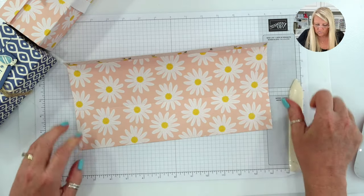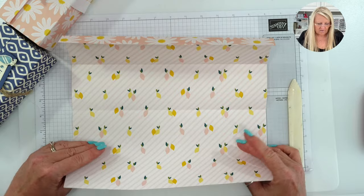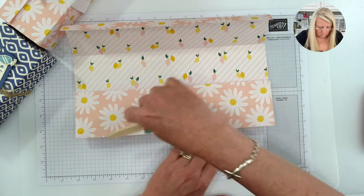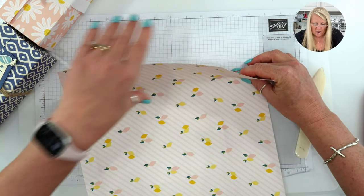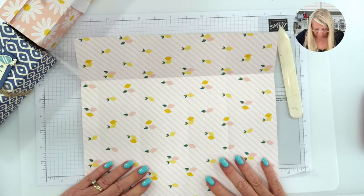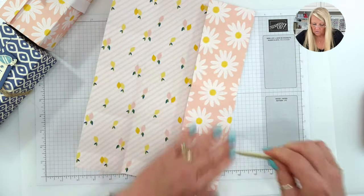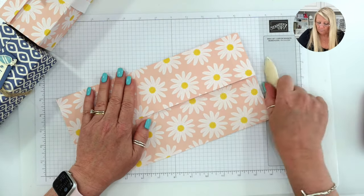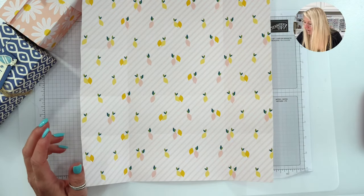Don't forget there is a paper sale going on! Shauna asked if leaving the side flaps would make it sturdier - we can look at that in a minute. It's going to drive me crazy if I don't find that old box. That was almost three years ago - I like better just using plain old regular card stock or just gluing the paper on. Someone's going to ask me to make this box smaller and I would be happy to.